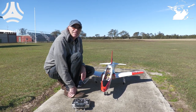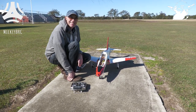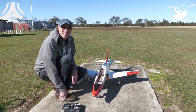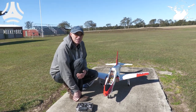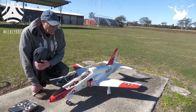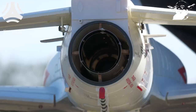Even against my MiG-21, which has the same power plant, this thing's quick. Oh yeah, it gets going. It's very slippery. You wouldn't think it. You'd think the MiG's slippery, and it kind of is. But even with those wings, doing almost full throttle passes, this thing would move. It's quick, and it looks good in the sky too. I mean, who doesn't like those Navy training schemes? That's great. No, it's a sweet model. Brilliant. Let's fly.